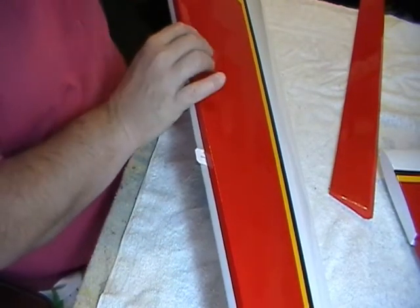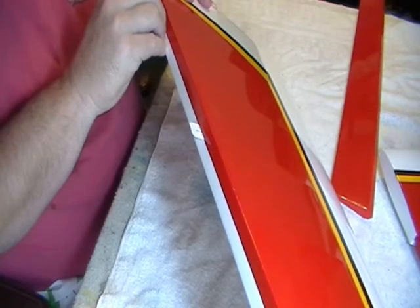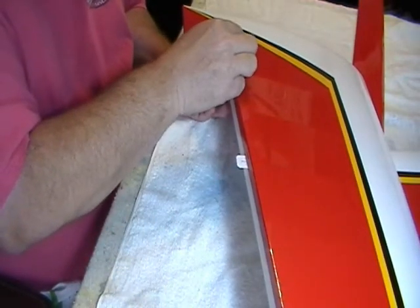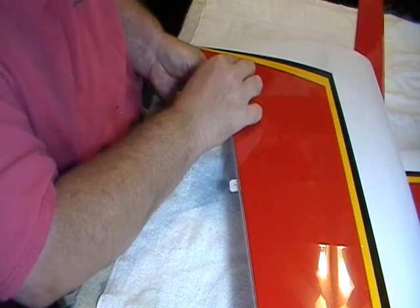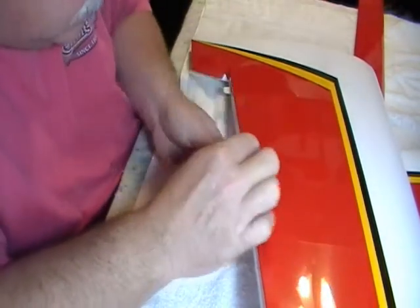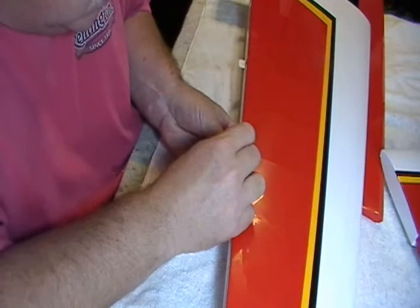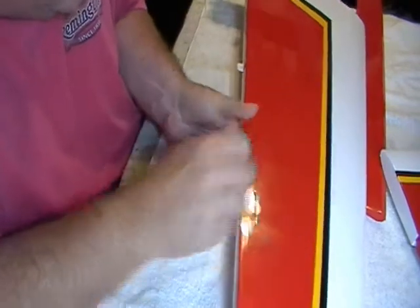It's a pretty long wing, so I don't know if you can see all the way up here or not, but I'll try to keep it in view. Once we get those lined up to our mark, then we are going to stick a T-pin through those. Be careful, don't poke yourself in the hand. I've done that before, believe it or not. Put the pin right on that line. That way, when you shove your aileron on here, it's not going to slide your hinges back up inside the wing. Oops, I pulled that one out. They're kind of stiff. They're hard to poke a pin through, but it'll go.